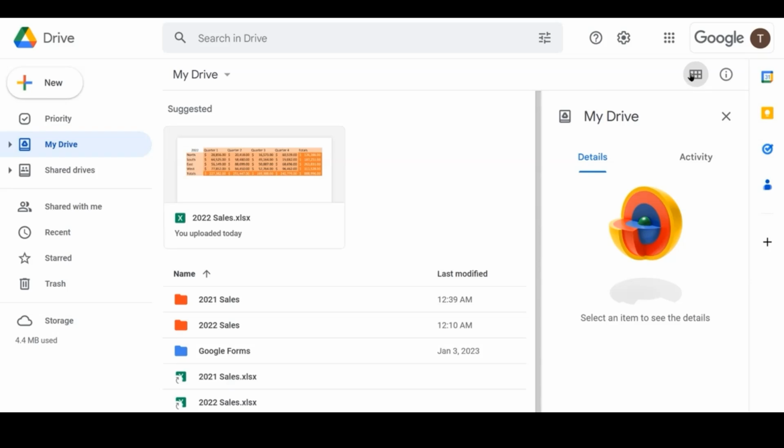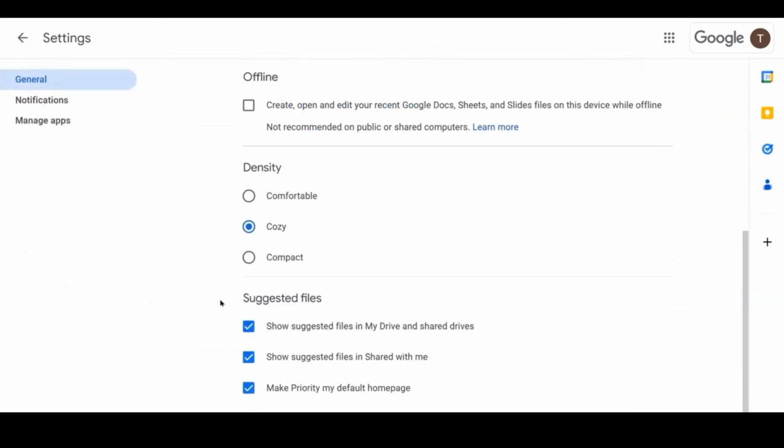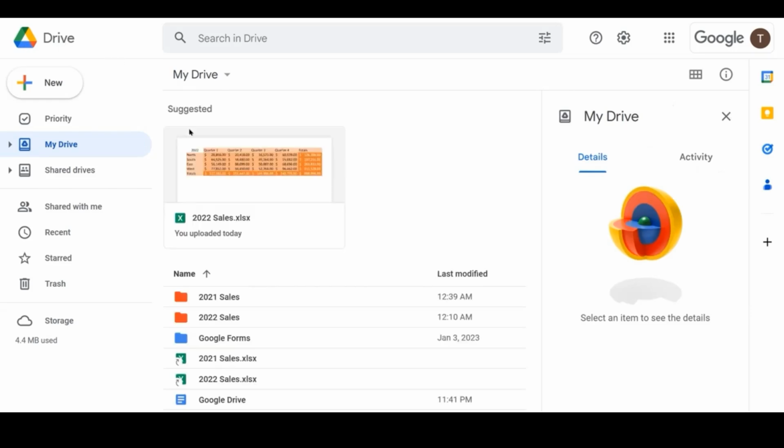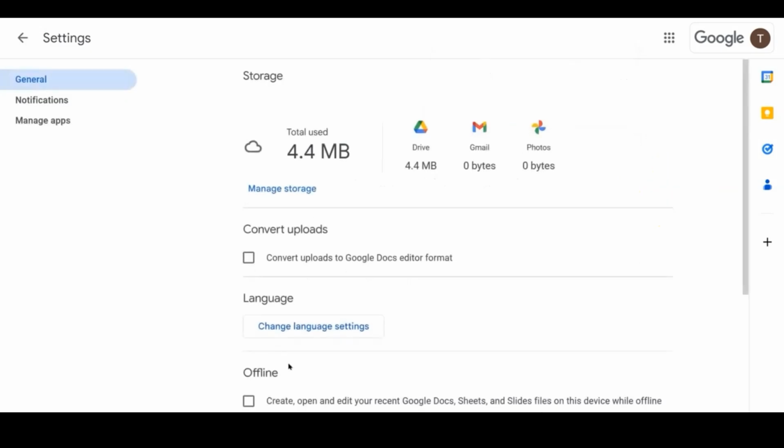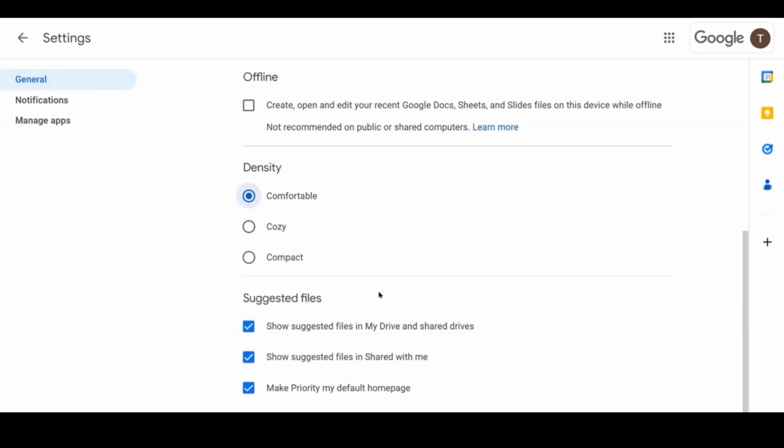Looks pretty much the same to me, right? And go back to the gear again, settings, and I'm going to change it to compact, which should make it be a little bit closer. So now I can see a change. I'm going to go back into settings and change it back to comfortable, so it's spaced a little bit more.